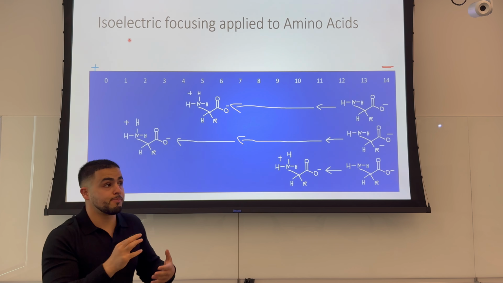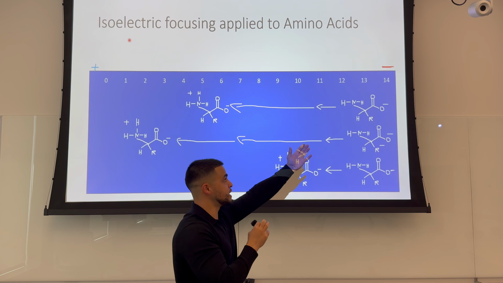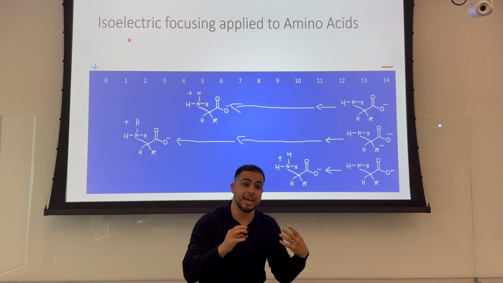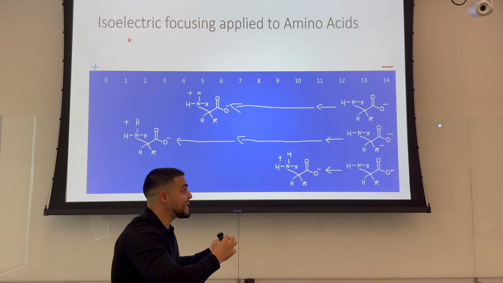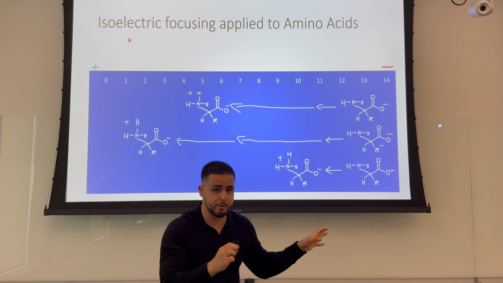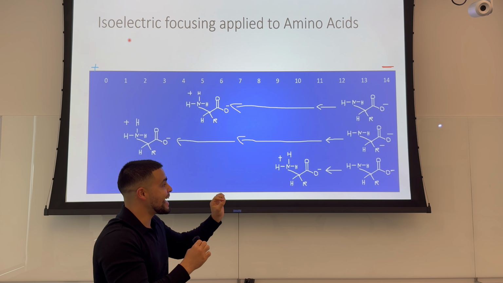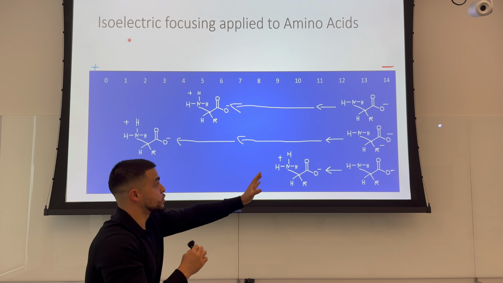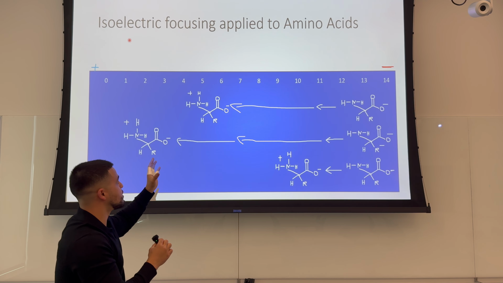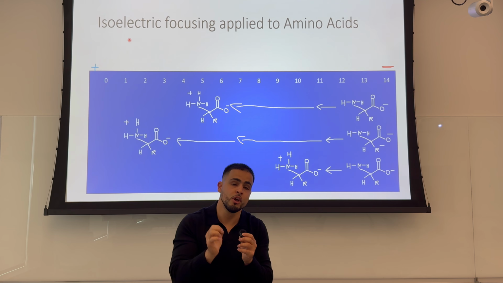Okay, so this is just reversing the process. So we started at the positive electrode, but we could have easily started at the negative electrode, right? Where the pH is 14. If I put my amino acids at a pH of 14, well, now the surrounding environment is acting as a base, thus taking away all the protons from all the groups of my amino acids. So regardless of whether it's acidic, basic, or neutral, they're going to carry a negative charge. And therefore, they're going to start migrating towards the positively charged electrode, and they're going to stop at their PI values. So it doesn't matter where you started from, they're going to stop migrating once they hit their PI value.